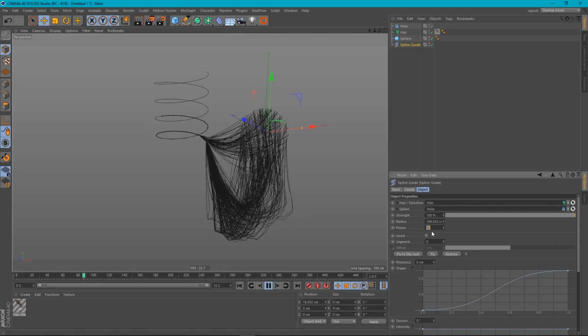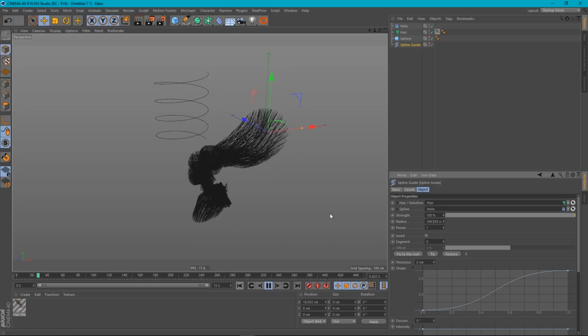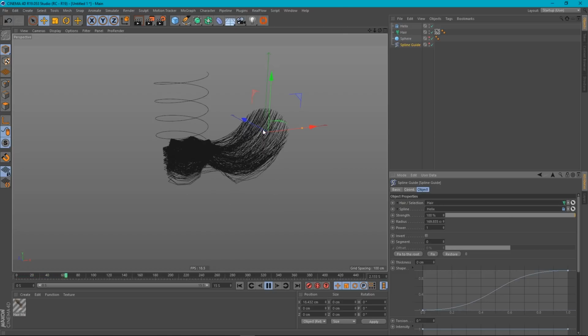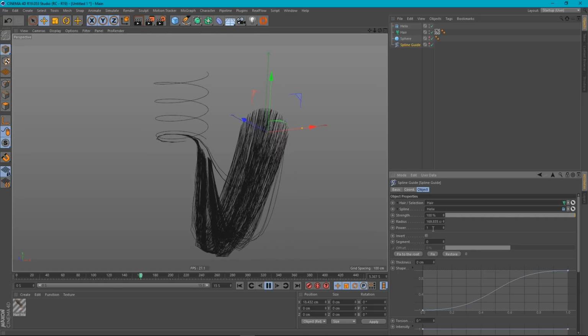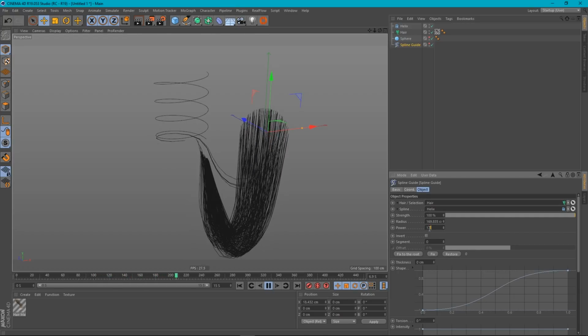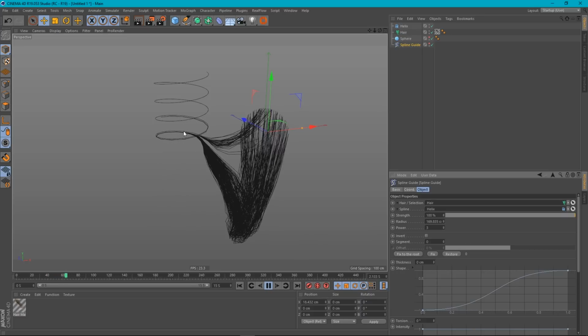So let's drop this power down to 1 and then restart. You can see that it takes a lot longer to get there and actually falls off a little bit. So let's crank this up to maybe 3. That could be better, and start again. So again, a lot slower, but it does get there.